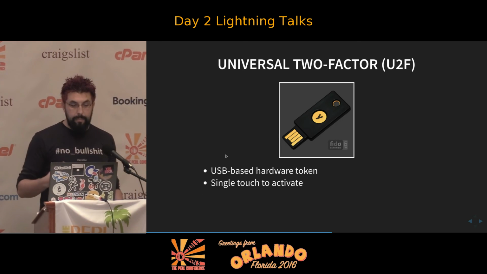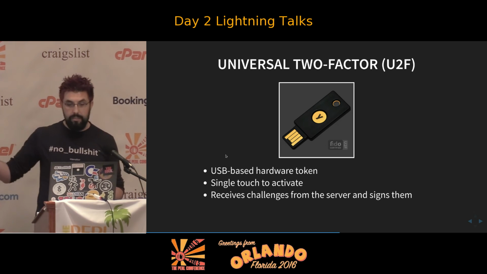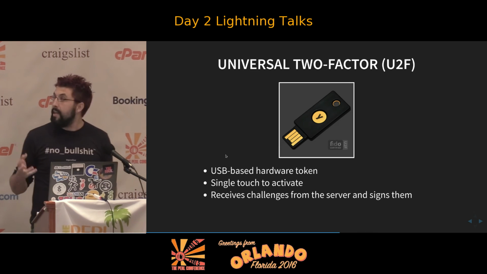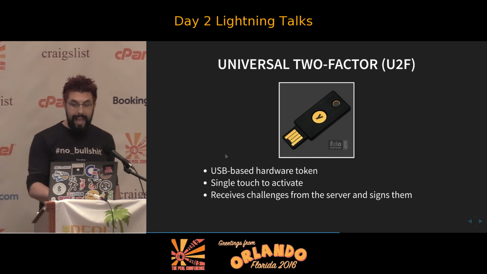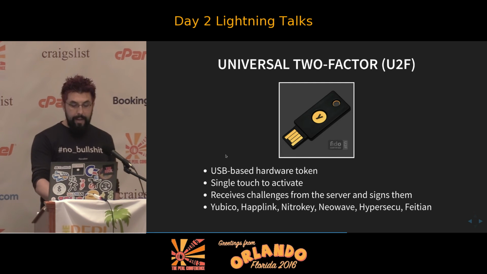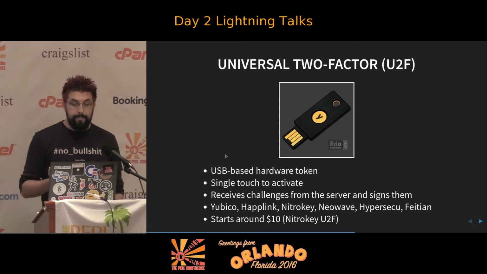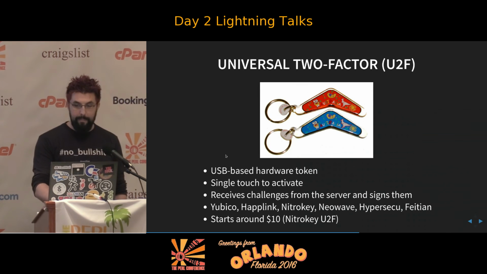Basically the host sends it a challenge, it signs the challenge, it's got serious crypto in there. I'm not a crypto head, but all the crypto people say it's fine. And it returns that back, and then you can verify it's the real actual device there. There's plenty of manufacturers. The cheapest ones that I've seen are €9, which is the NitroKey U2F, so it's very cheap to get started. Unfortunately, there are not Australian-themed U2F keys yet, but I live in hope.